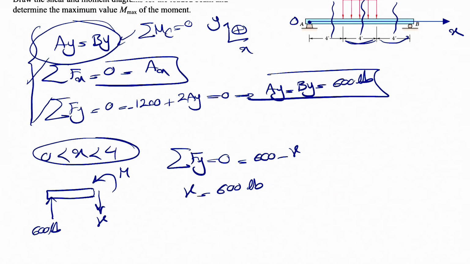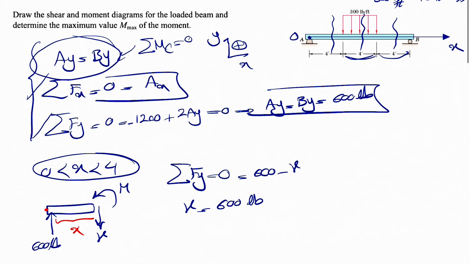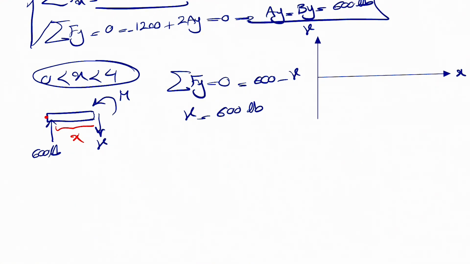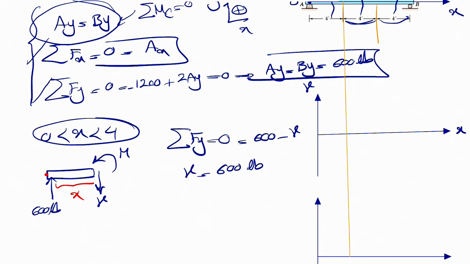So here, what we have for our distance, this will be our X, because this is our origin. So we are moving from 0 to X, and we're going to have the same value for our shear force. So if you just want to show the diagram in here, I'm going to show it like this. So we're going to show our shear force V, this will be our X, and we also need one for the moment.